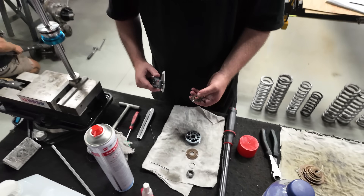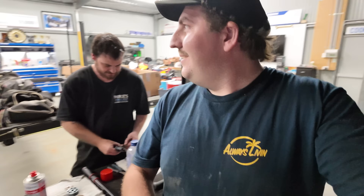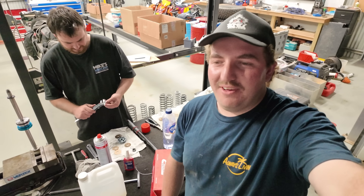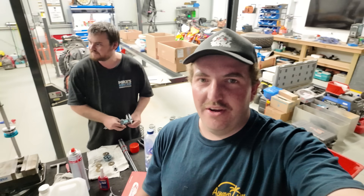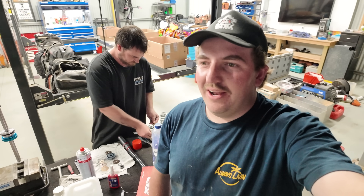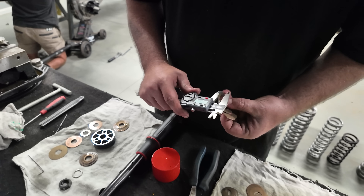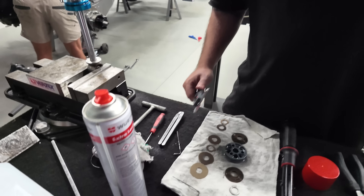They were very heavy. Something with nothing in the back. The shim stacks were very heavy. Obviously my ute's got an aluminium tray on the back and it's pretty light. So Braden's going to put some lighter valving in it and hopefully it's going to ride a lot smoother. He's just measuring them all up with the verniers, seeing how thick they are - these are the old ones, these are the new ones. Getting it progressively softer over little sharp bumps.